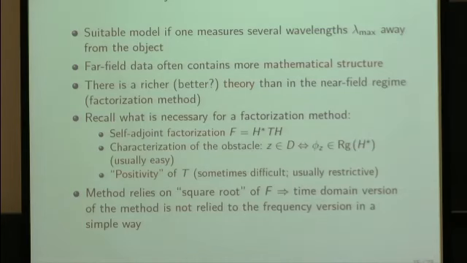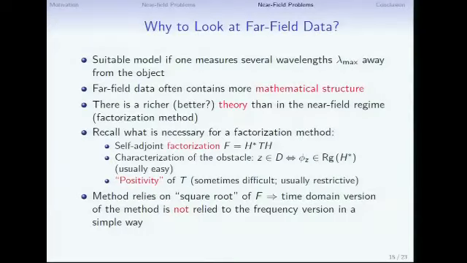Now in the frequency domain, it's quite standard that if you measure your scattered wave, say 3-4 wavelengths away from the scattering object, then the data you receive already looks very much like the asymptotic expansion of the wave at infinity, so you're almost measuring the far field already. So if you're far enough away from the scattering object, it's reasonable to use these far field measurements as a model.